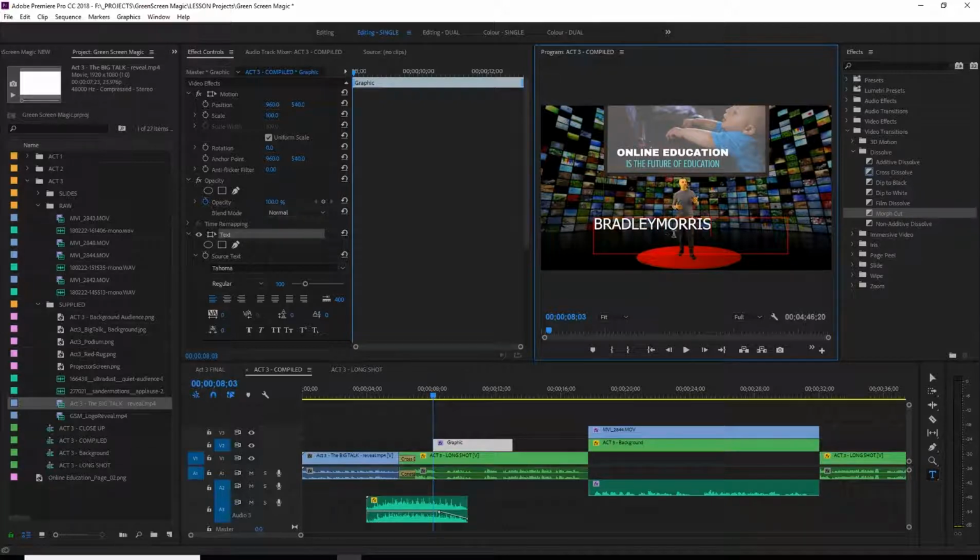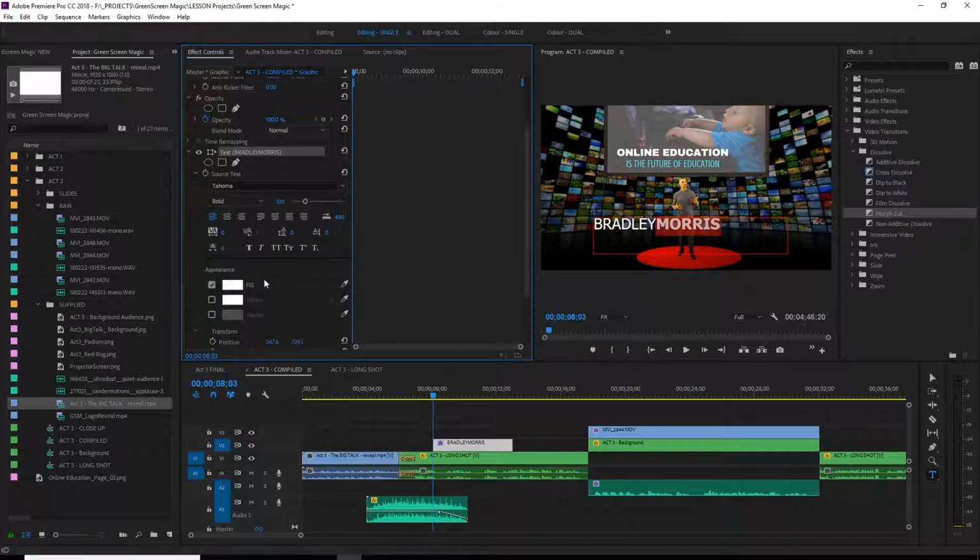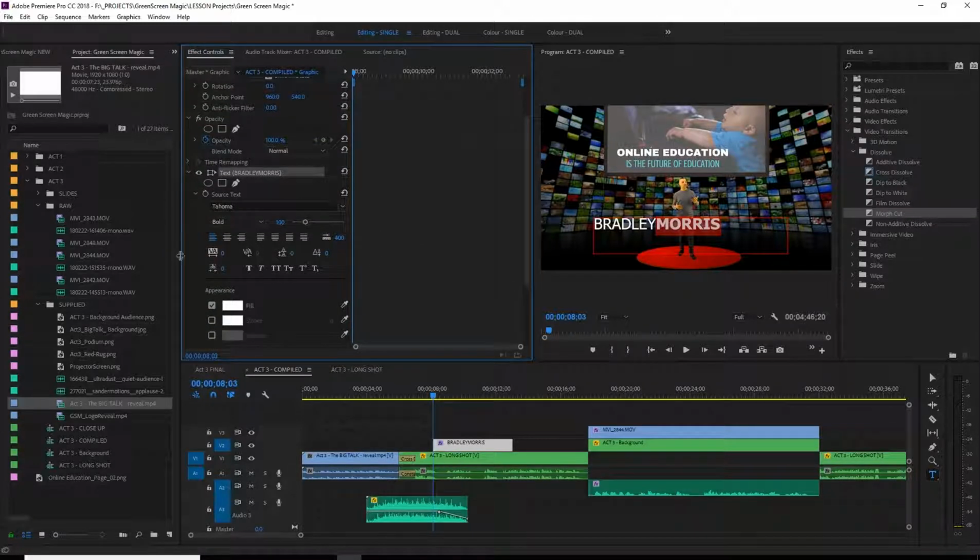Now what I'm going to do to make this look extra special, like the TED Talks, is I'm not going to add the space. You can add the space here if you wish, but what I'm going to do is highlight his last name and then make that bold. And even add a stroke. So there's a whole bunch of options here. You can see this text tells you what text is. If you had many texts on this image, then you will be able to see which one you're affecting.